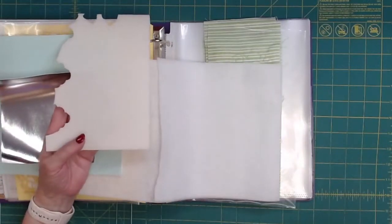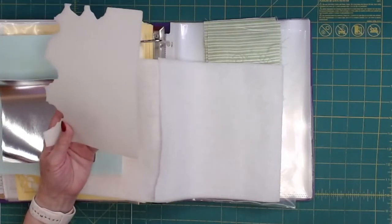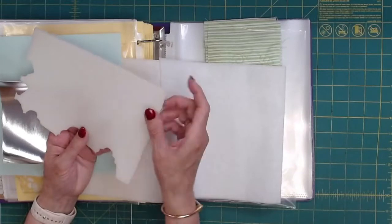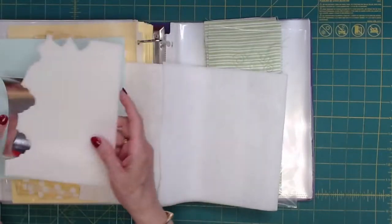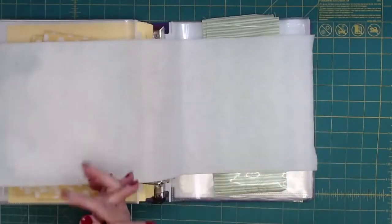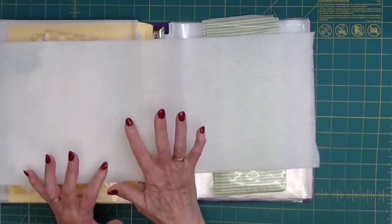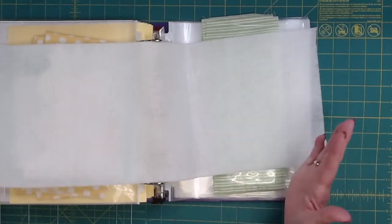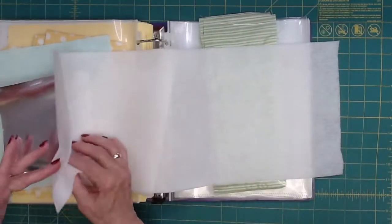I love this puffy foam product. It makes things have dimension. I think it's not going to work, and it does - it really is a fun piece. It squishes down with the embroidery on top of it, it doesn't cause puffering or anything like that, but it does give it dimension. Sometimes you just need that trapunto look. My students know that I cut my strips for all my pieces ahead of time, and most of the blocks are eight and a half by six and a half, so I cut a strip of eight and a half and just keep cutting it off as I use it.